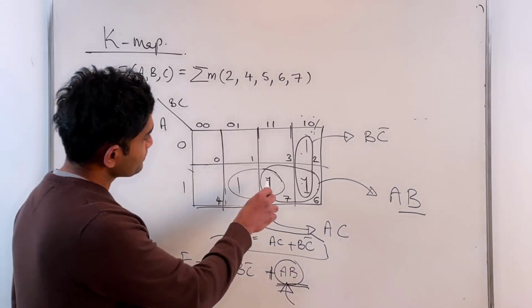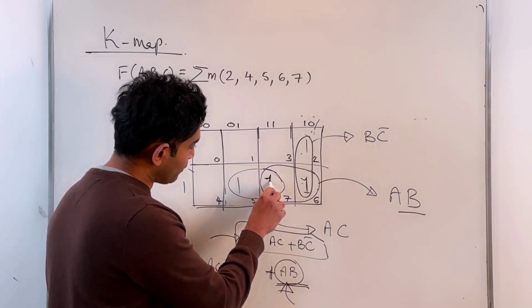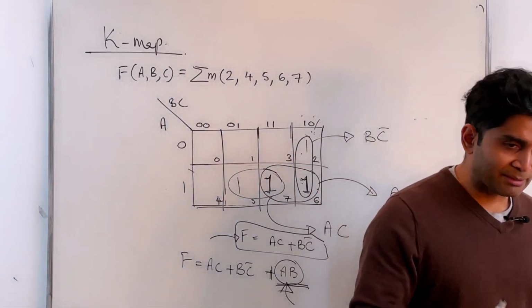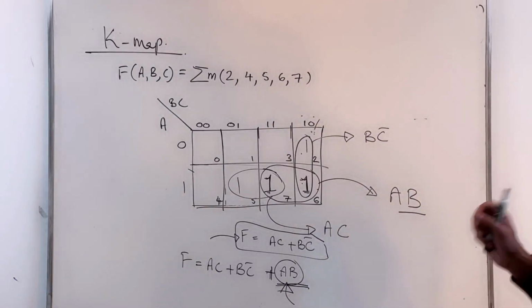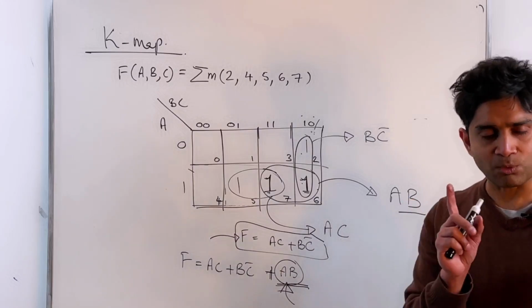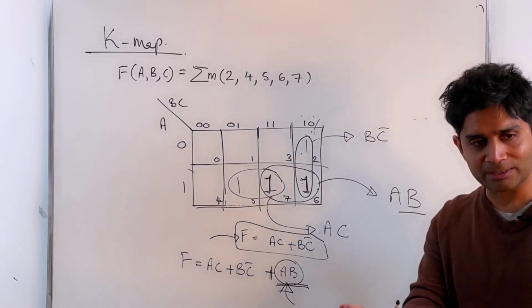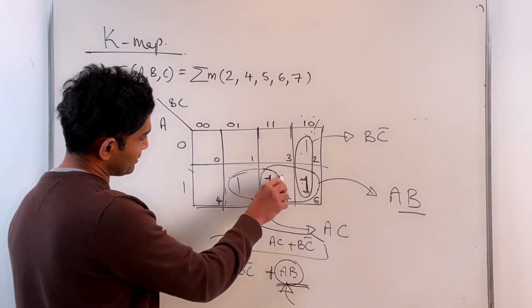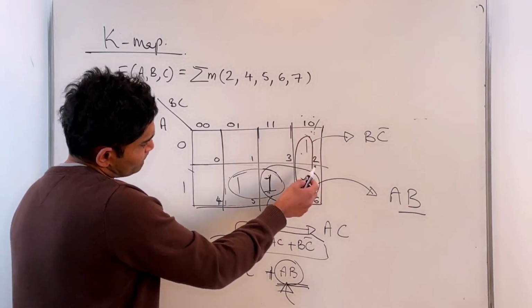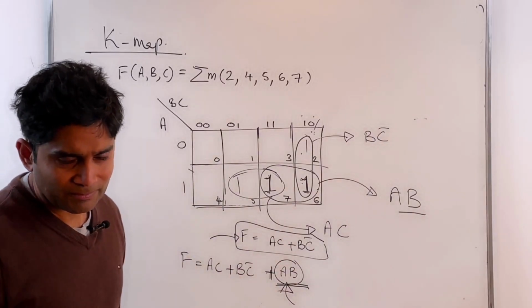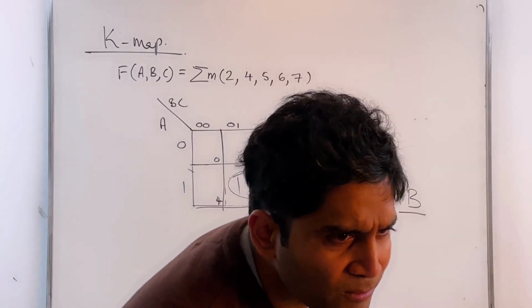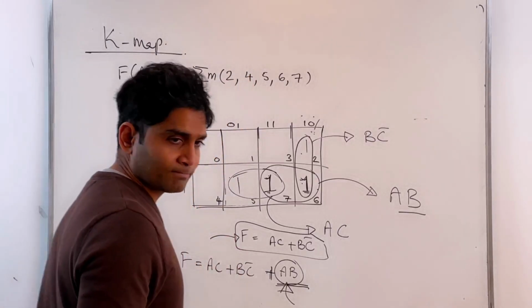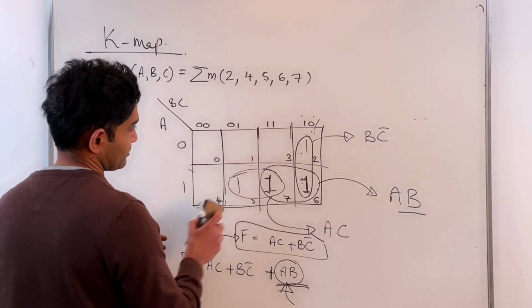Okay. Because the important thing is you have to account for all the ones in the K-map. When I combine the adjacent ones, I need to make sure that each of my 1s is accounted for, at least in one combination. As long as that is satisfied, I'll get the right function. In this case, this one is in this combination, this one is in this combination, so I have already accounted for all the ones. So it's not necessary to do this combination of 6 and 7. That's correct. So it's not really necessary here.